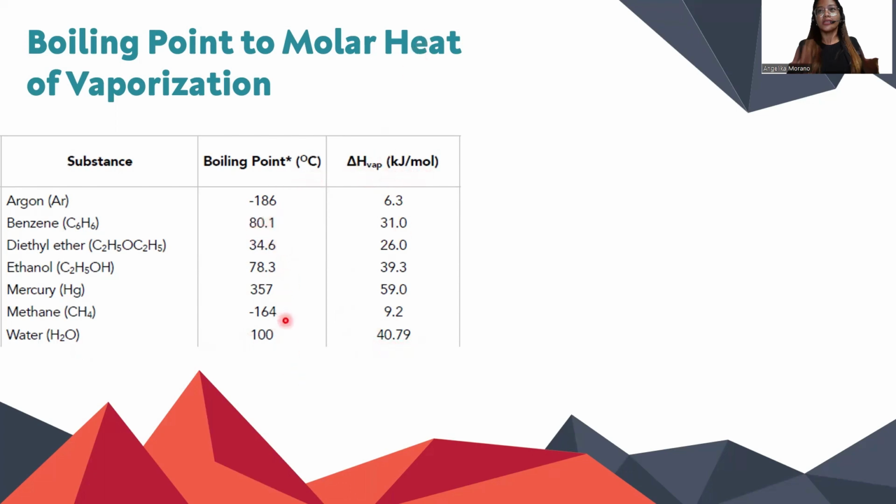And compare it with, ato lang ingnon, mercury. Kung ang boiling point sa mercury 357 degrees Celsius, naapod siya molar heat of vaporization na 59 kilojoule per mole. Kung ethanol po, 78.3, naapod siya ay 39.3 kilojoule per mole. So sa inyo mabantayan na pattern between these substances and relationships sa boiling point and the molar heat of vaporization.